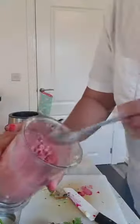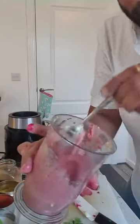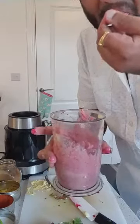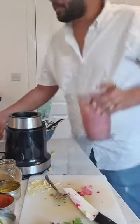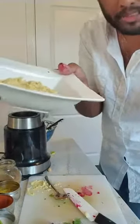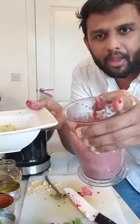So I'm actually happy with this one. This has come out very good. It can be a bit smoother, but I don't want it smoother because I want to do the plating. So this will help me with the plating. So I don't want to make it any smoother. Let's try it. Wow. Wow. Mm. So I've got two of my hummus ready. One is a beetroot one, one is a normal hummus. We'll go to the next part now. Add water, add oil. You know what? Perfect.